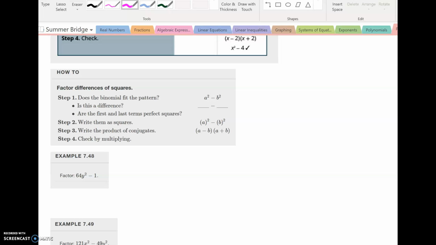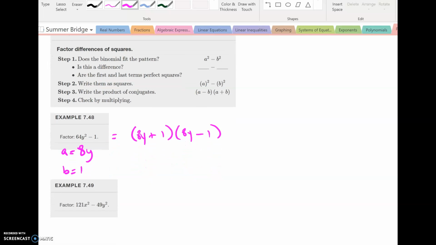Here, just using our words, but we are going to go through this exact same procedure when we're doing the problems. So for example, I have 64y squared minus 1. Well, 64 is 8 times 8, so 8, and y squared is always y. And then 1 is 1 times 1, so our b is going to be 1. So this is going to factor out to two sets of parentheses, with two terms separated by a negative. My a value is 8y, so my first terms are 8y, and then my b value is always 1. One's plus, one's minus. That's it. That's all, folks.